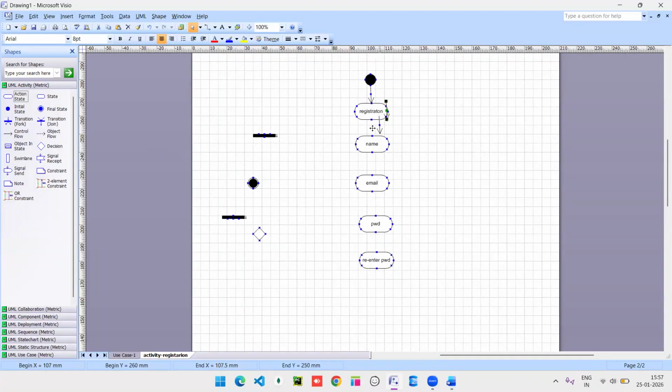Then join this control flow for each action state. So first you need to mention what is your purpose, registration purpose. So for that, what kind of details you are going to use? So here you can mention, enter the details like name, email, password, and re-enter password.